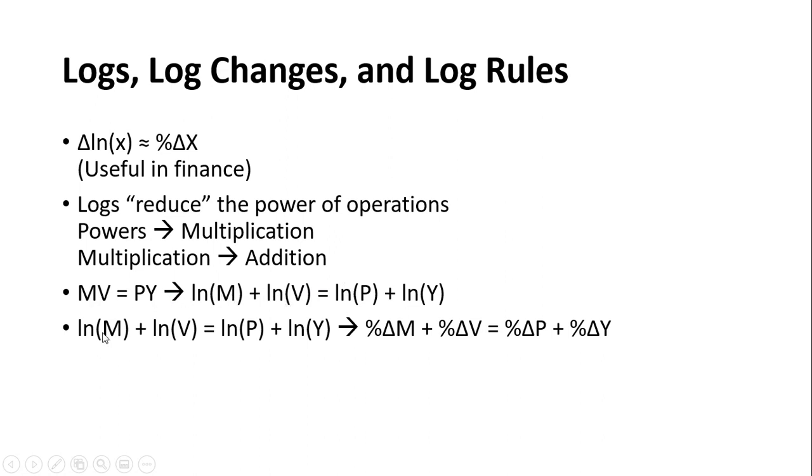All right, and then what happens when you take the log changes that turns these into percentage changes? All right, so because velocity doesn't change, this is zero, but basically this would say that money supply is transferred to inflation, log change in prices, and growth, log change in GDP. So I talk about that in macro class as well as when I do this in the classroom.